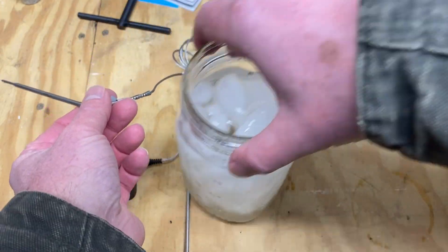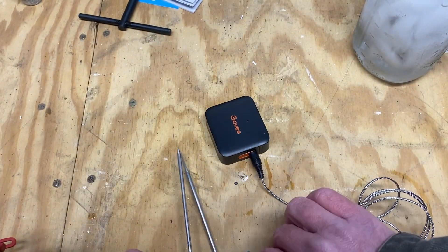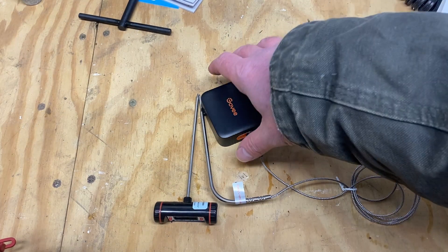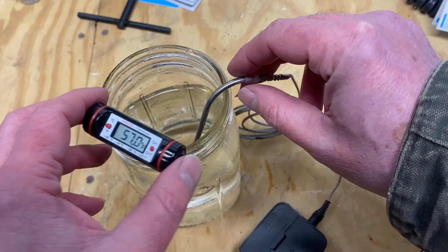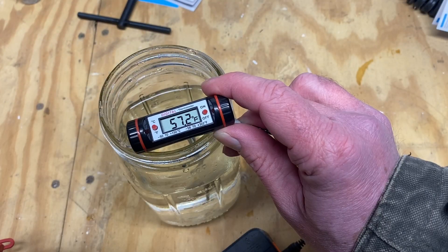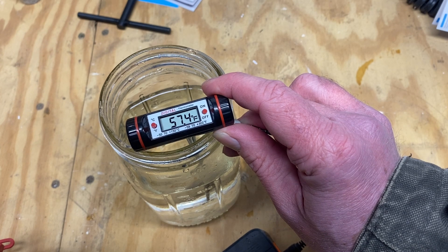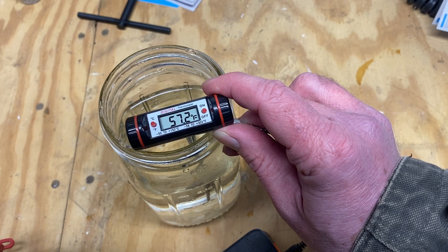Let's get this ice bath out of the way. One way to use a traceable thermometer would be to set them next to each other on the bench, but these are going to take a while to stabilize in open air. Since we can't use ice water, I've swapped the contents of the glass to just tap water. Now that we've got a somewhat stable temperature, we'll go into the app and make the calibration.